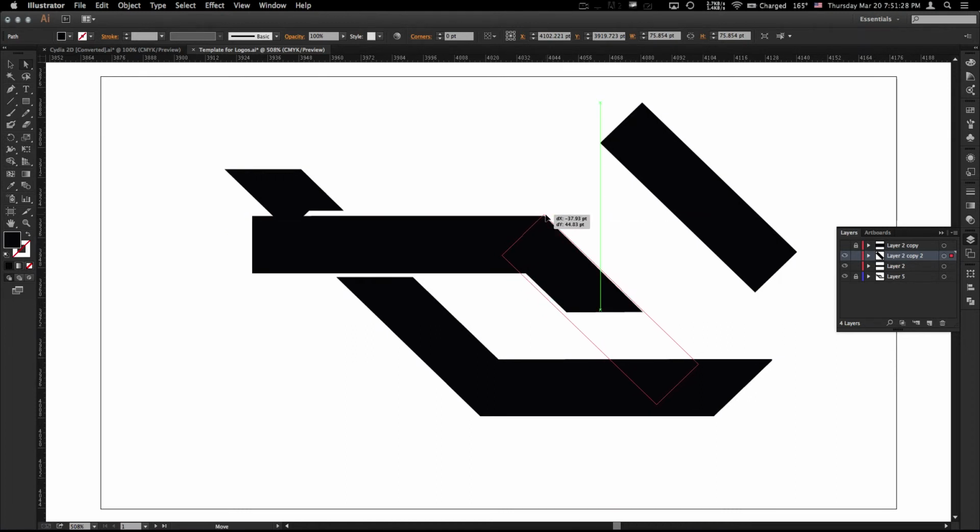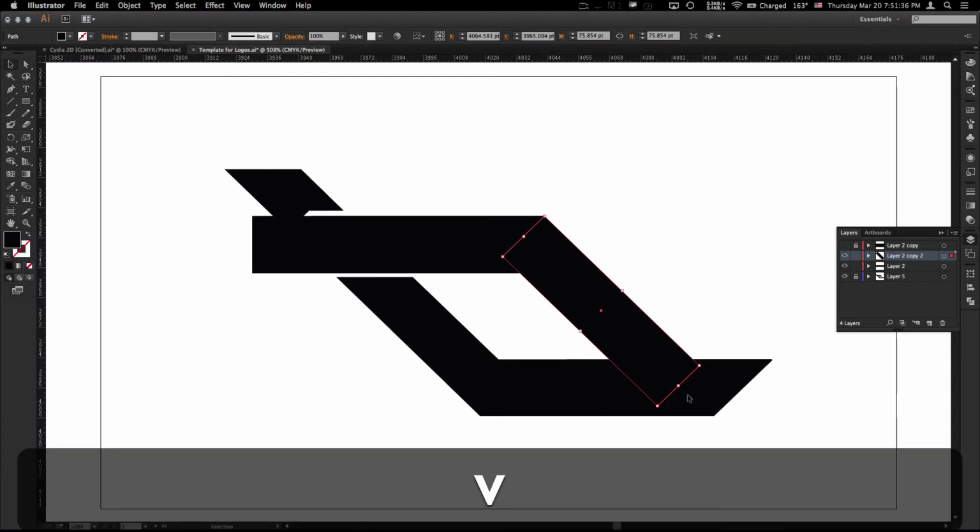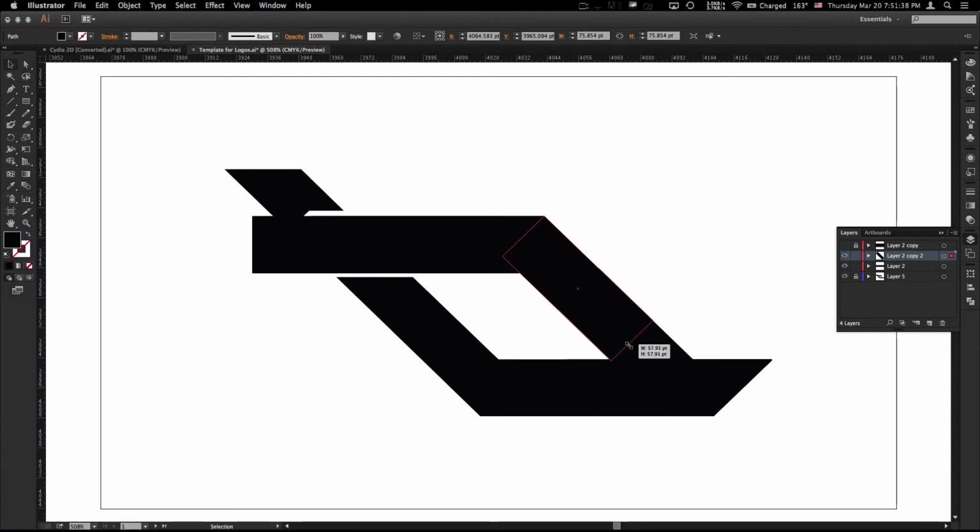And you'll see your mouse arrow turn white. And when it turns white, that means that it's locked on with the other anchor point, and that's what you want. So I just want you to make the size a little smaller, and that's perfectly fine right there.